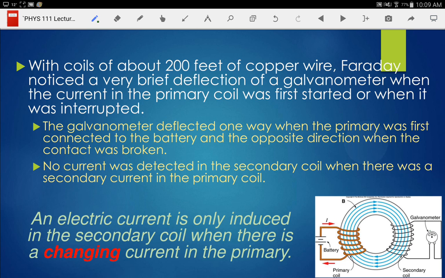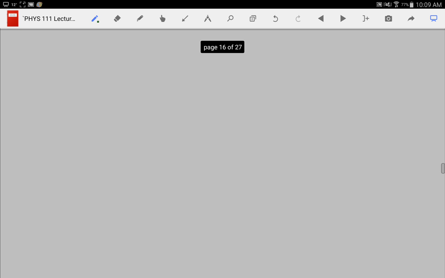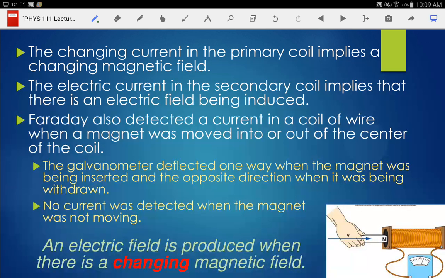So Faraday was studying this, and he came up with a law to describe what's going on. First of all, he said it's the changing magnetic field that is key. That you only induce a current, he wrote here, or I wrote here, you only create an electric field in the wire if you have a changing magnetic field. And since the magnetic field depends on the current, a changing current on one side creates a changing magnetic field, and that's what you need to induce something on the other side.